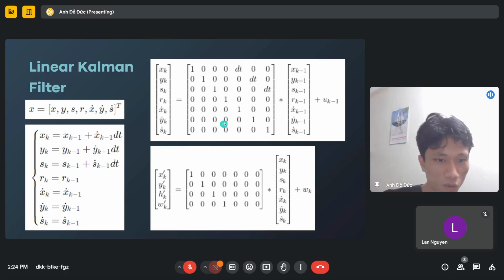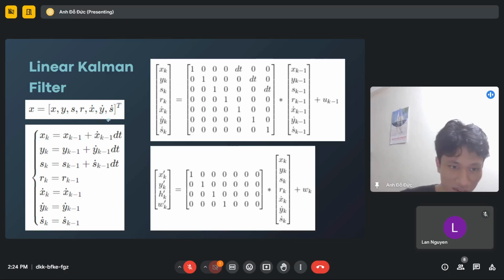So let's take the original variables of the SORT problem, which are x, y, s, r, and x dot, y dot, and s dot.